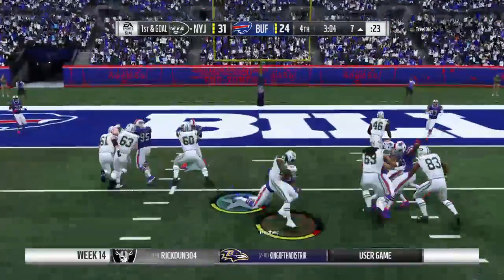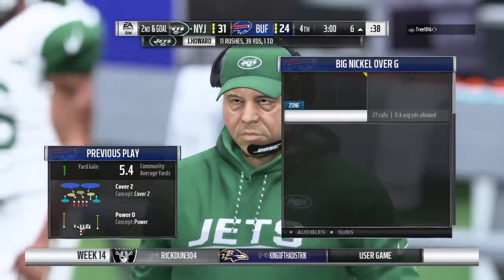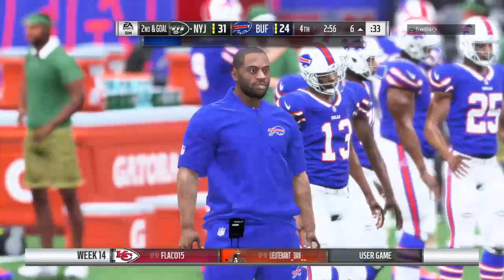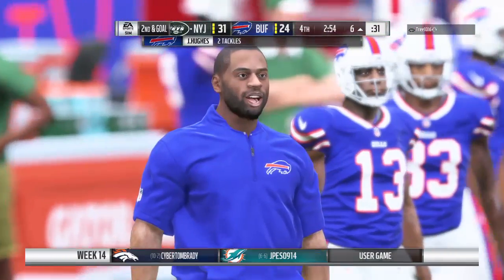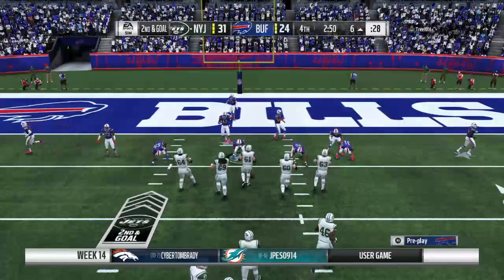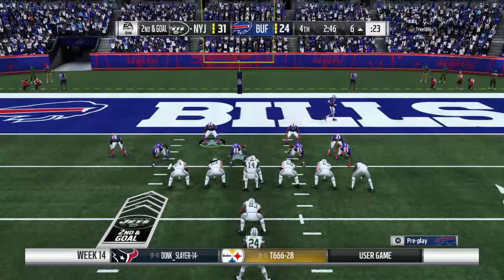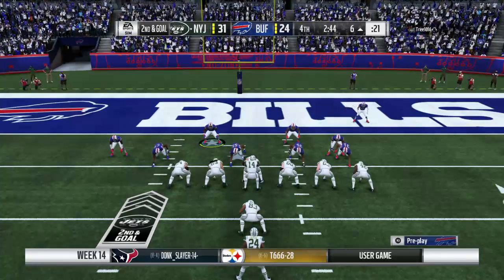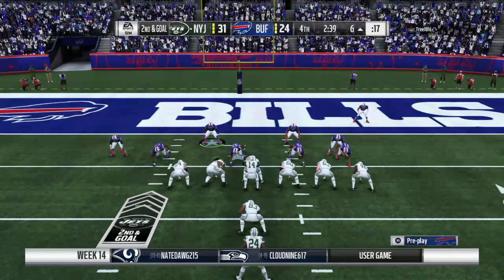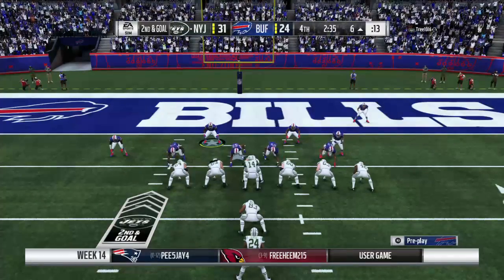On 1st and goal, Howard. And he'll be stopped just outside the 5 at the 6. It's a gain of a yard, and it'll set up 2nd and goal. Able to stay in bounds, and the clock keeps rolling. And this defense right now backed up in the red zone. Another touchdown, it's over. They've got to stand tall quickly. Been in this spot before. Now there's a little bit of desperation creeping in. And all you're doing when you're talking to your defensive teammates is, first guy there, hold him up. 2nd, 3rd guy in, rake at the football. Get it out. We've got to create a turnover because one more score, and this game's over.